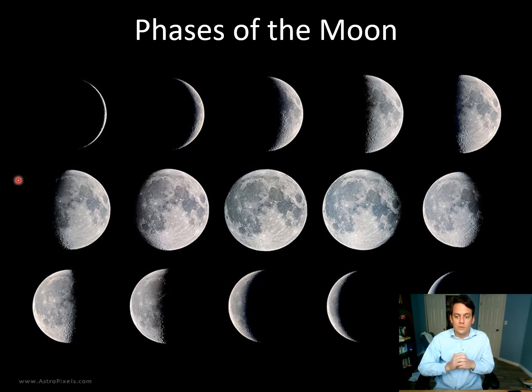Fortunately, the moon is very easy to see. You don't need a telescope. If you have a telescope, it looks great. In fact, if you have a backyard telescope, the moon is by far the best thing to look at, because it is big enough that you can make a big difference. You can really see some features really well, and you can even take some pretty cool pictures of it.